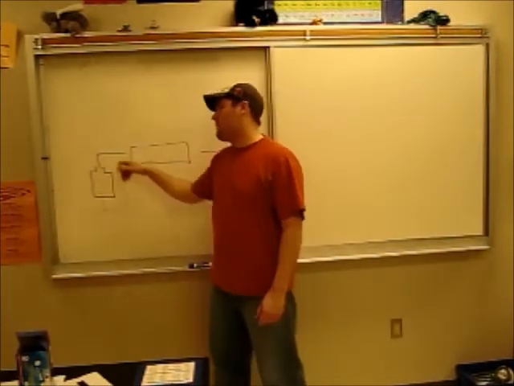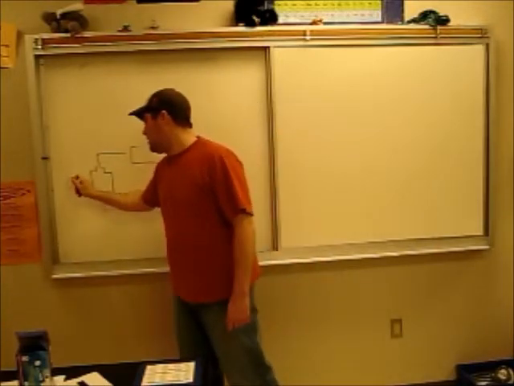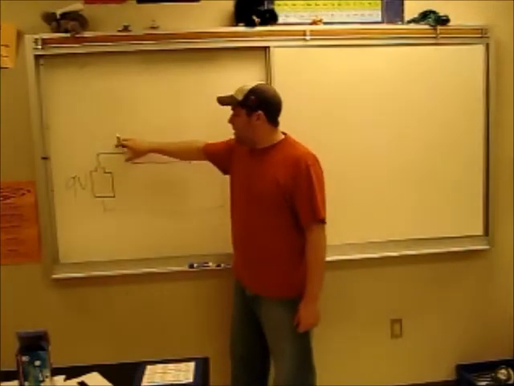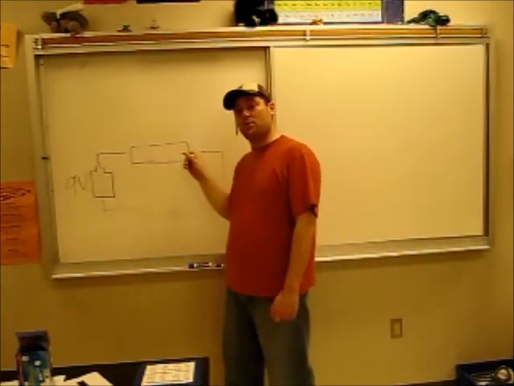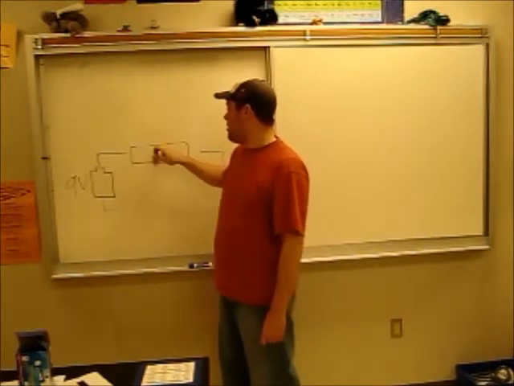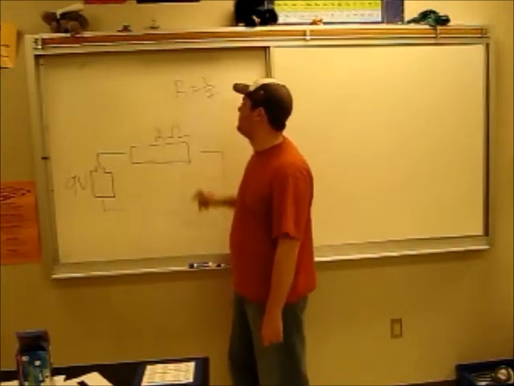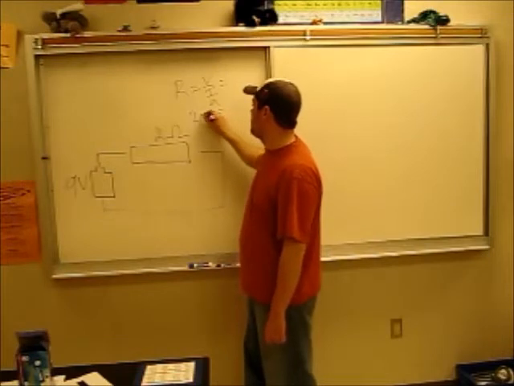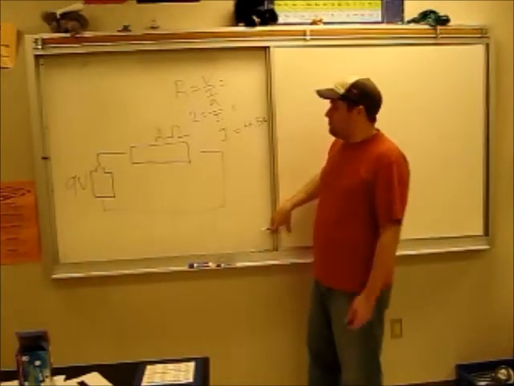When you have a circuit — here's my picture of a battery, here's the positive end, here's the negative end — and here's a resistor. The charges will flow from one end to another. Let's say this is a 9-volt battery, so the potential difference from one end to the other is 9 volts. As charges go past the resistor, the voltage will drop and it will lose electric potential energy, which often turns into heat. If this resistor had a resistance of 2 ohms and you want to find the current, we know R = V/I, so with resistance 2 and voltage 9, the current equals 4.5 amps.